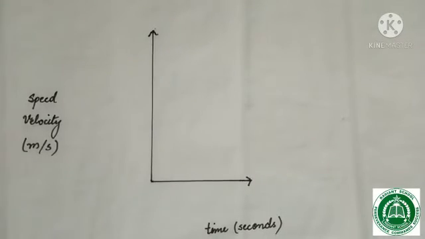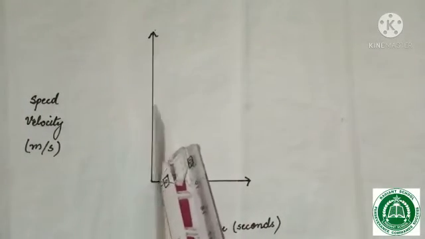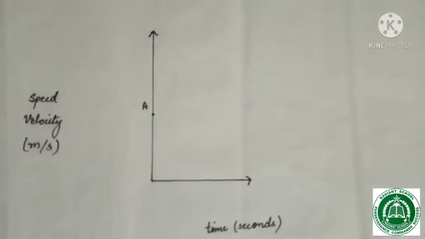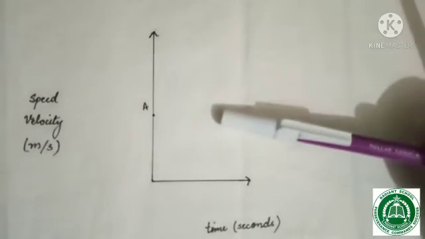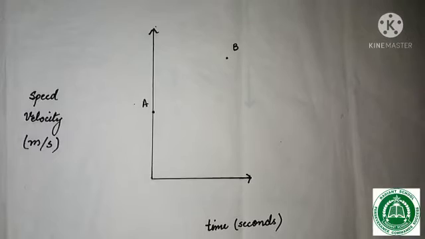The next step is that on this speed axis, at any point other than the origin, somewhere over here, you have to mark a point A. As you can see now, I have marked the point A, so you have to do it on your paper as well. The next step is you have to mark another point B in this region, and that point B should be higher than the point A. So I'm going to mark the point B, which should be higher than the point A. Now you can see that I've drawn the point B.